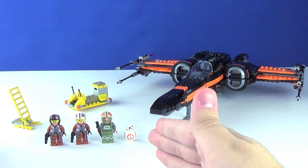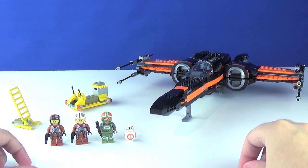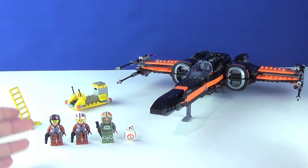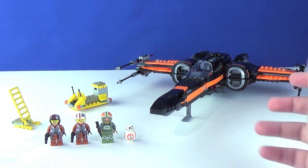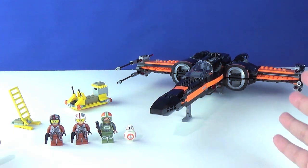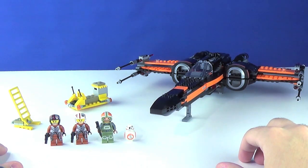It's just going to be a straight week of me reviewing sets, because I'm going to be cranking out one a day, and the next review will either be on Rey's speeder or on the First Order transporter. So we'll see. But this set was definitely great to review, and it's awesome because this is the one that LEGO's using as their flagship Force Awakens product, it seems, in advertising.